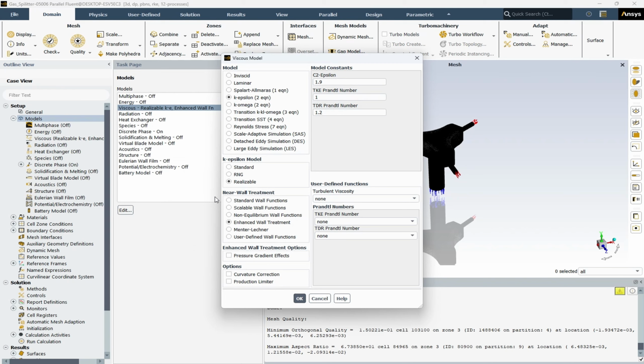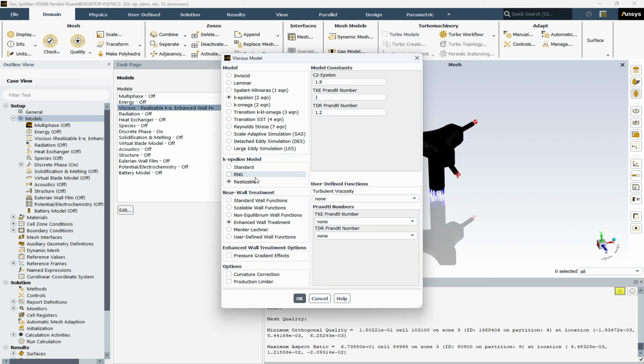Each model has its strengths and weaknesses, and the choice of model depends on the specific application and the level of accuracy required. What is selected for our solution is the K-epsilon model, which is a two-equation model and realizable.